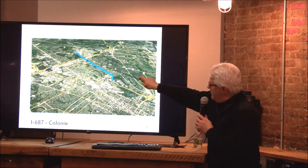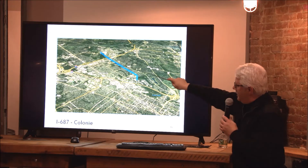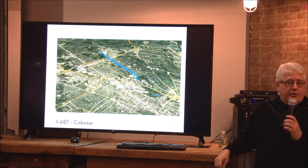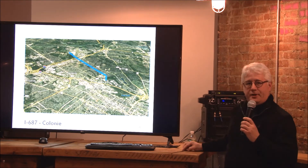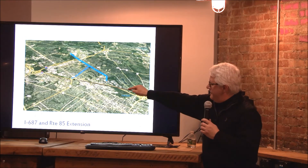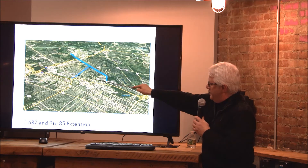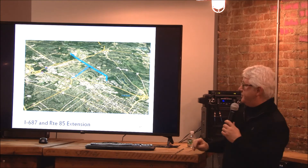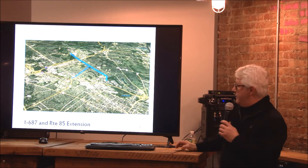Here is Wolf Road, Sand Creek Road, and Albany Shaker Road — right between the middle of all of that is the crossing to Colonie. This is the disruption that would have happened, running parallel and in between Albany Shaker Road and Sand Creek Road. Not only was I-687 proposed, there was a companion road — the extension of I-85 — coming off of I-85 and continuing northerly, basically following Osborne Road and connecting to another exit on I-687. You can imagine all of the disruption to the homes that would have occurred in this area.